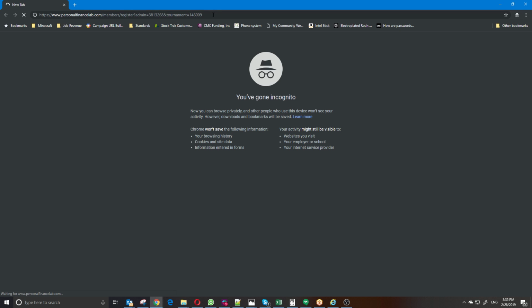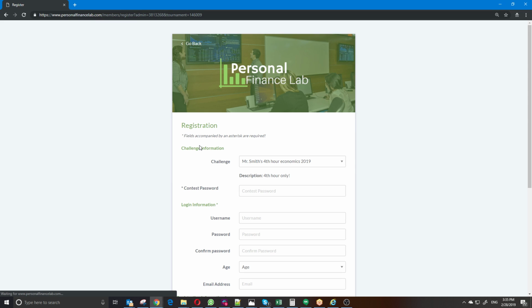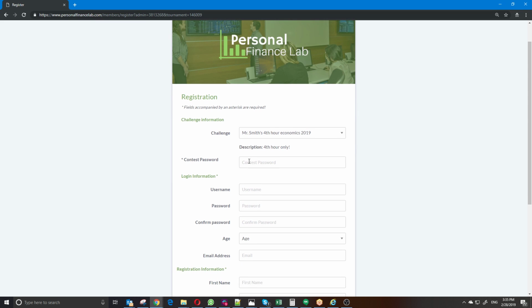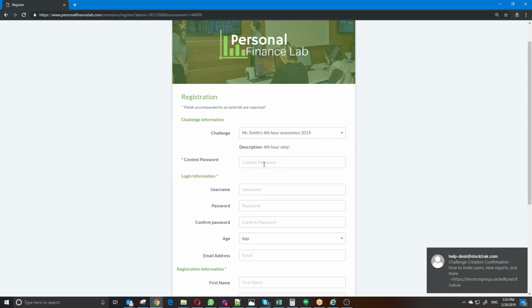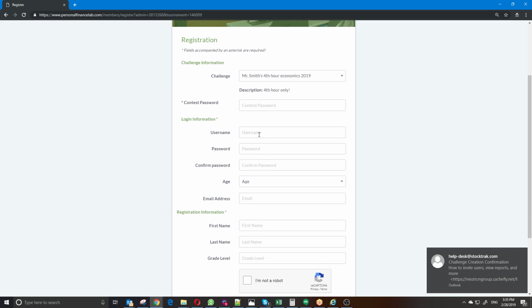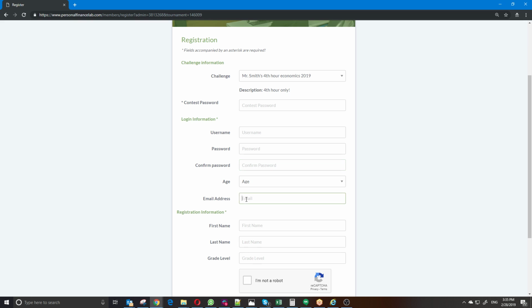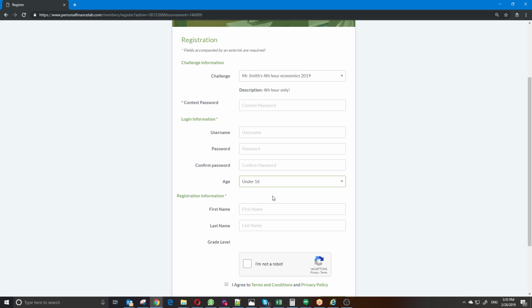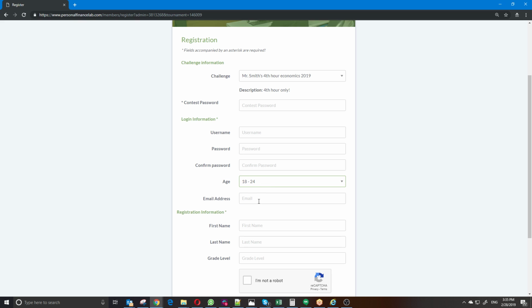When your students go to this link, it basically loads in your class name. Because I did set that private class, here's the password it is, and then students need to pick their username, password, and first name, last name. We do ask an email address, and this is only used for password resets, and if you have any students that are under 16, they're not even able to put in their email address. So it's not required, it's not even necessarily recommended, but it's there for things just like account management.